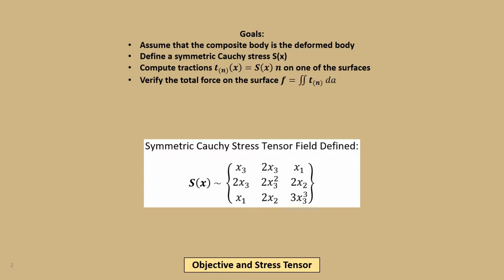I've highlighted the goals for this week's project above. As you can see, we are to assume that the composite body of our choice is already of the deformed shape, and I went ahead and just chose what I've been going with for the previous few weeks with my projects, my silo style shape.